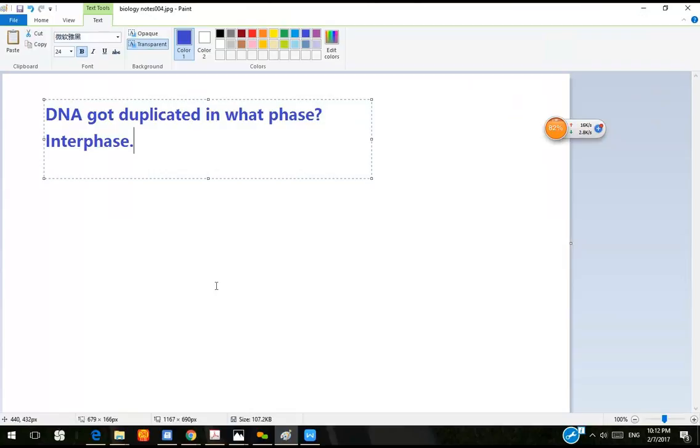And the action of the splitting of the cell is called what? Yeah, the action itself is called cytokinesis. And let me list these down. We are going to finish really quick here.